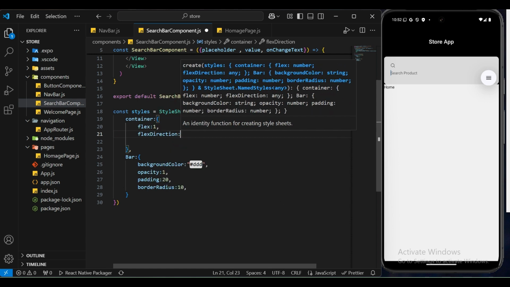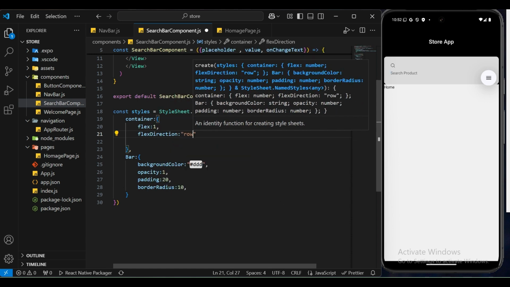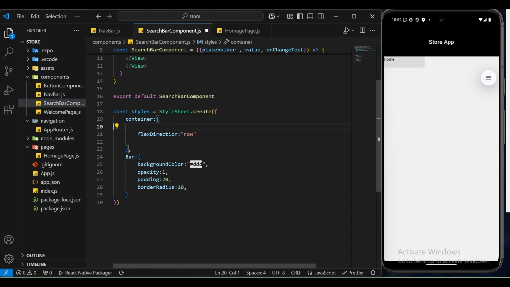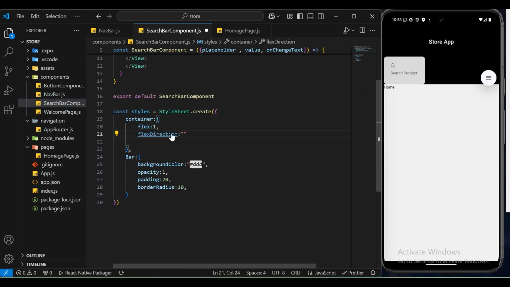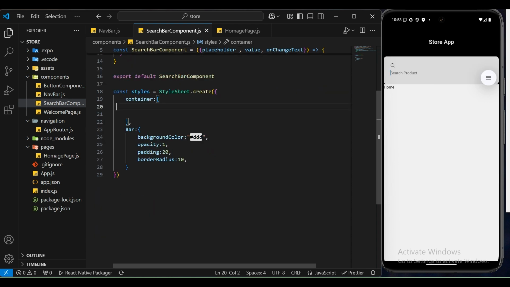Flex direction. So first direction must be row. You know, it's good. Let me leave this. I will style it later.